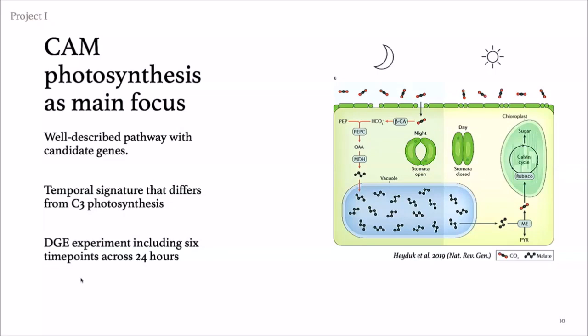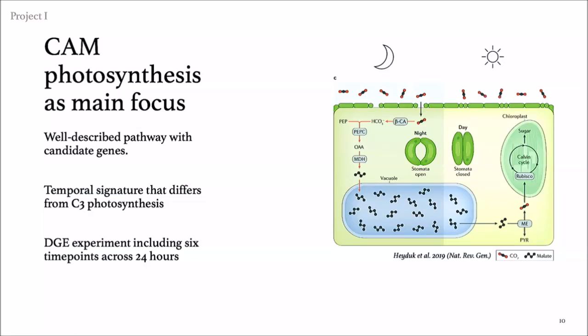But another reason was that it's also a pretty well-described pathway. We sort of know what are the underlying genes, we know the enzymes, so that made it also perhaps a little bit more accessible to study. And I'll just briefly describe it. So a C3 plant, which is sort of the basic plant that does normal photosynthesis, if you want to see it that way, will perform its CO2 capture actually during the day. And that means that these leaf pores here, which are the little holes through which the CO2 will come into the plant, they'll have to be open during the day, and that means that the plant can evaporate tons of water.